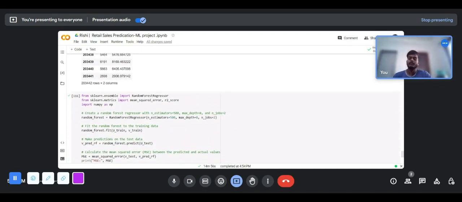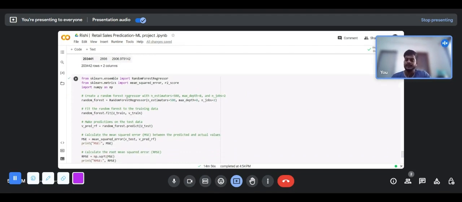Then, as we know, random forest is there. So for the whole data set model, we have taken the random forest. In random forest, we just fit the model with a depth of 5.